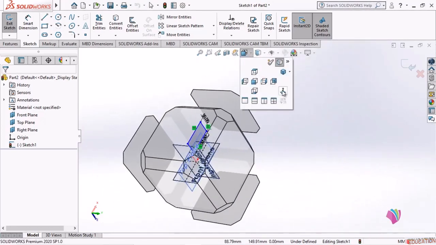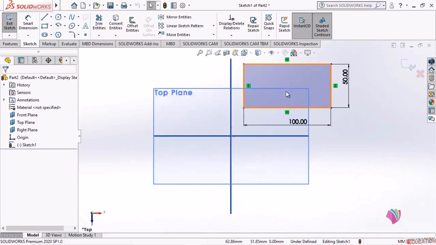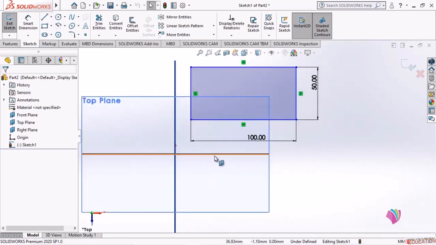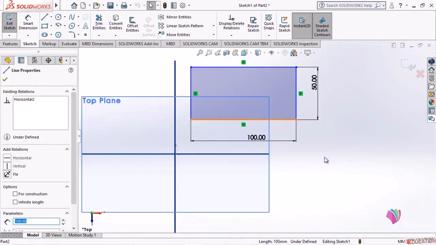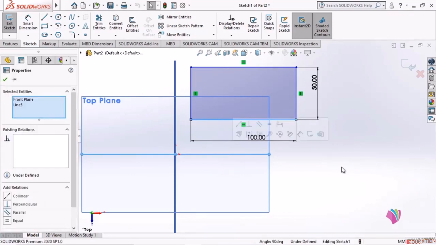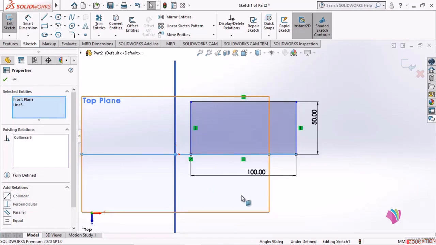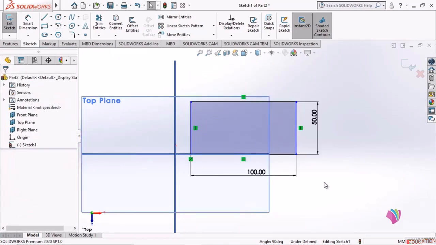Now we'll select here and use plane normal. We have our axis now. We can use this as an axis and this as an axis. And of course, in this plane we are now working. We'll select this line, use the control button for multiple selection, and use this plane, which will act as an axis. And with both of these, we want to create a collinearity between them. Press the escape key to exit from the command.